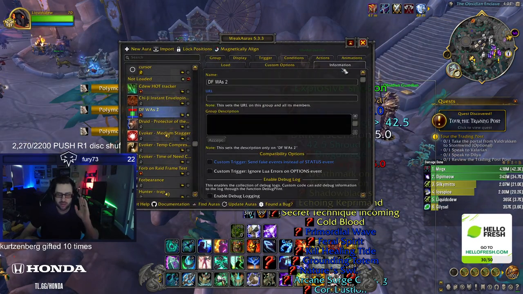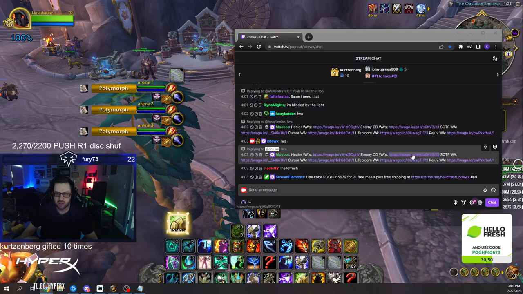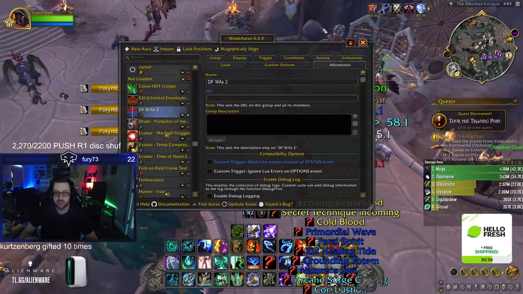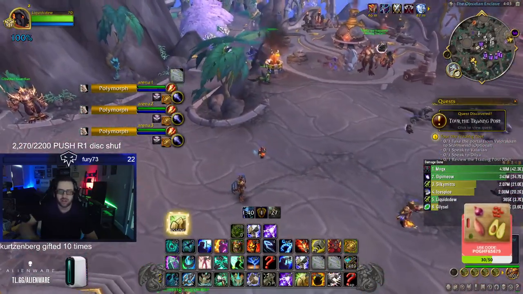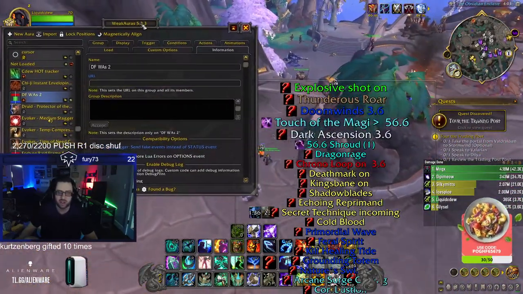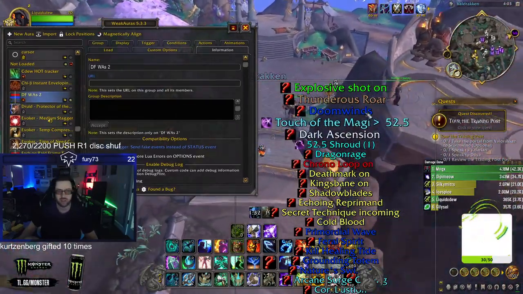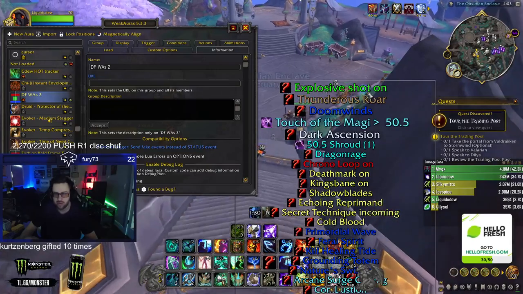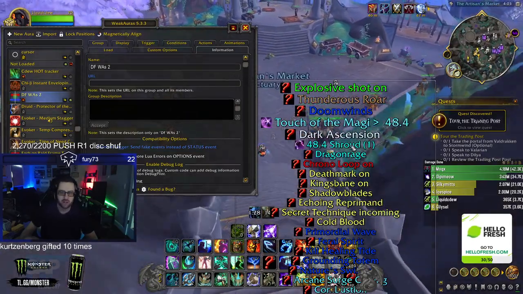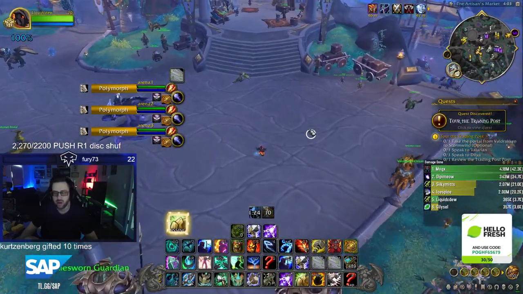So if you go to my stream and type in !WA, enemy CD weak auras, it's going to take you right here. You just need it. You need to know when this stuff is used to help you understand when you're going to take damage, how you can counter damage. And if you lose, you know why you lost, because Doomwinds was popped, Thunderous Roar was popped, Explosive Shot, Touch of the Magi, Dark Extension, Dragon Rage, things like that. These are all very, very important.